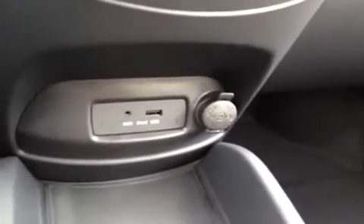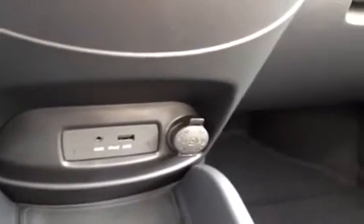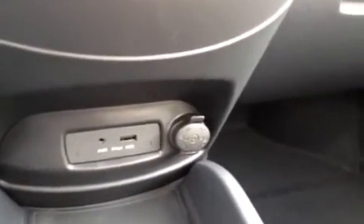USB works the same way for all of its cores as well as jump drives and data music, and we have a 12-volt power outlet to keep everything energized as you go. Up top we have the electrochromatic rear view mirror, which dims on its own but also comes with a digital compass.